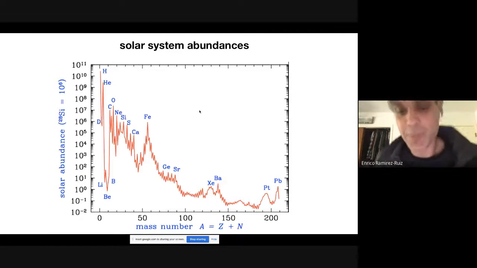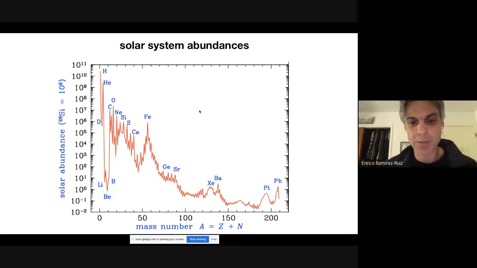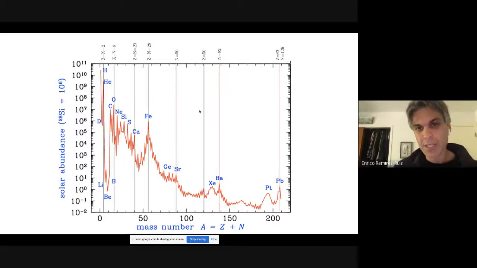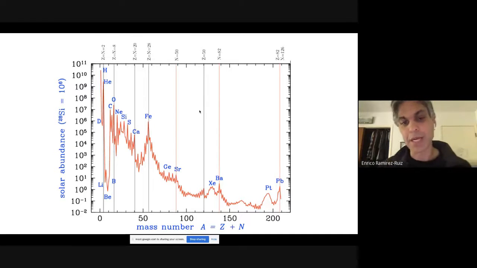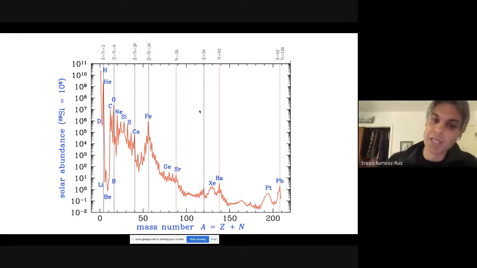Okay, so for astronomers, as you know, this is our periodic table, and there's a huge amount of information in this plot of mass number versus abundance. So the first thing that you notice is that the abundance peaks, something that we'll talk a little bit more about is the uneven distribution, why you see those up and down variations. But the thing that is incredibly evident right now is that the peaks coincide with nuclear structure, in particular with closed proton and neutron shells, which you can see there, which are usually referred to as the magic numbers in nuclear physics.